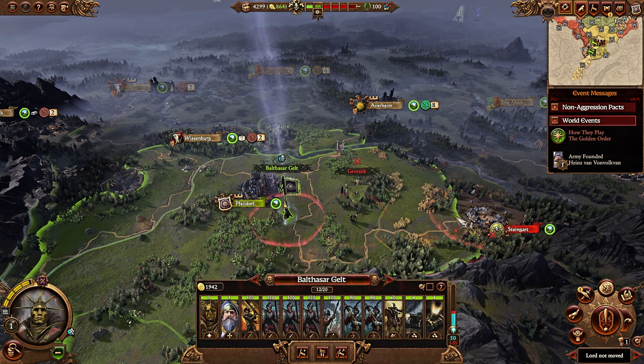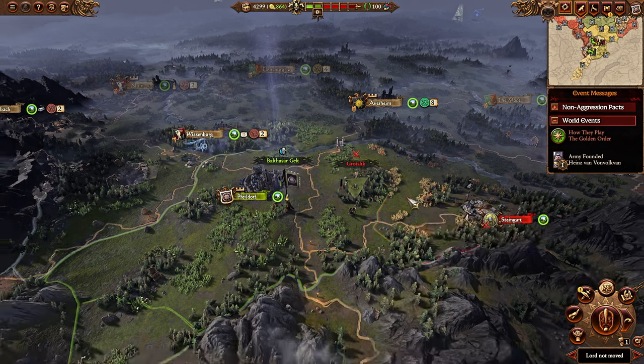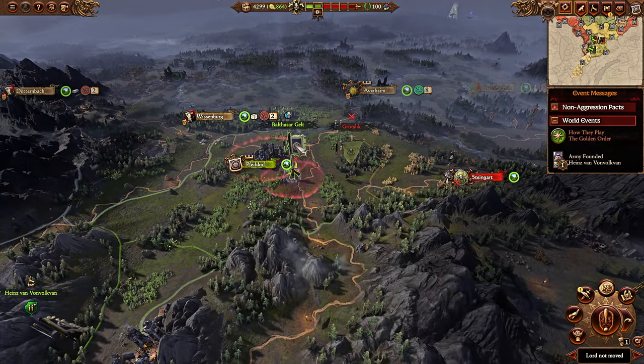The battle is fairly simple, the minor settlement battle, the battle here. These are fairly weak armies, so I'm not going to show that. I'll get into battles, battle tactics and all that.